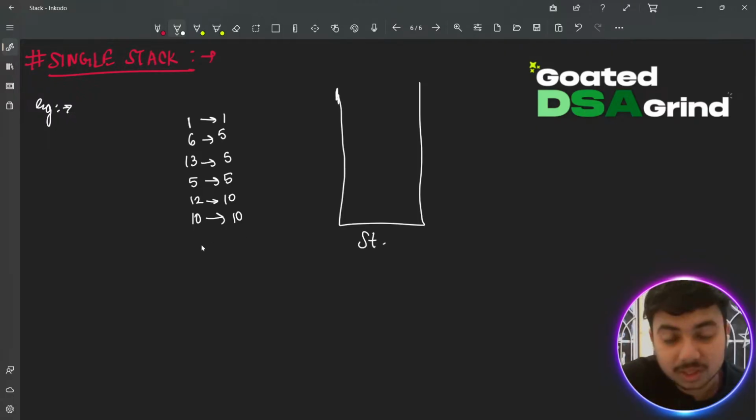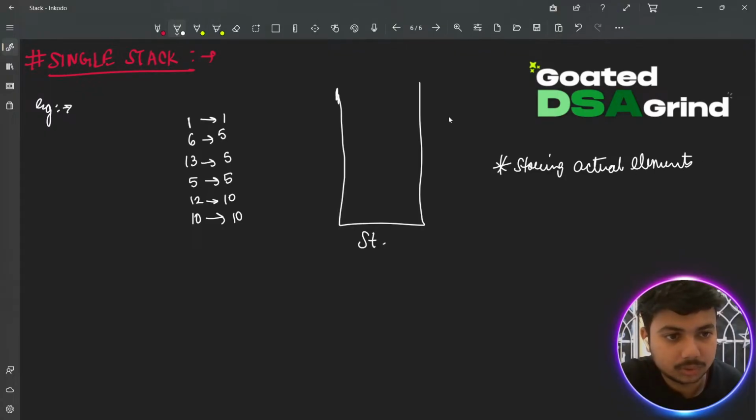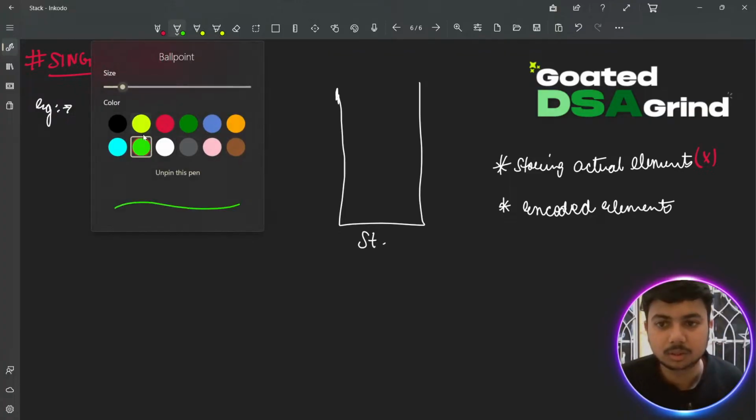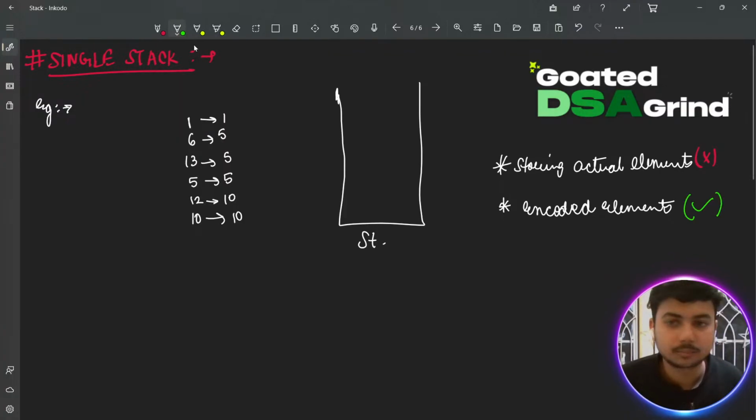But instead of storing the actual elements in the stack, what if we store encoded elements? Now what do you mean by encoded elements? Encoded elements is nothing but just the same element, but we are performing a certain function on that element.